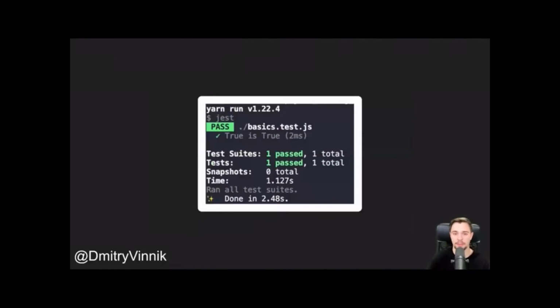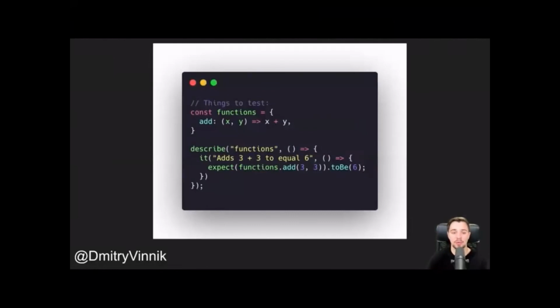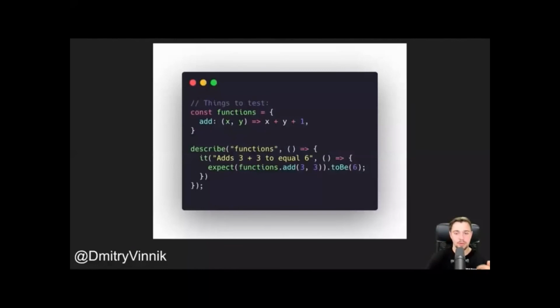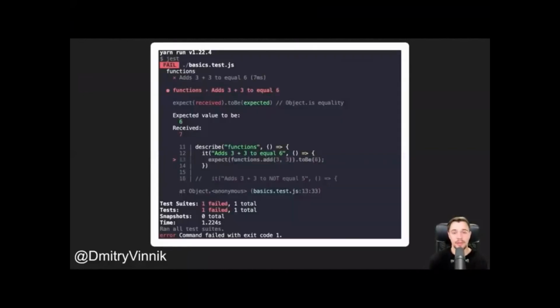So nothing special there. In terms of something more complex, let's say you're trying to test a function. You initialize a test suite, functions, and you have a test case, which you initialize by using the it function, and you name your test case 3 plus 3, and it equals 6, and you validate that. And again, it passes, nothing special, 3 plus 3 is 6. But let's say something went wrong and the function broke. So instead of 3 plus 3 giving you 6, it will give you something else. And the test would have caught it. It will tell you that it received 7 rather than 6 as you expected, and I believe it's a fairly descriptive thing for folks to find in their test cases, and from there you can actually fix it.